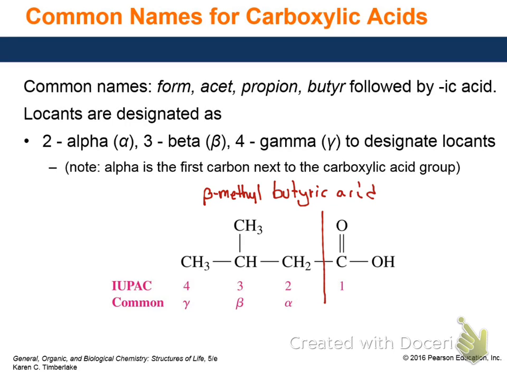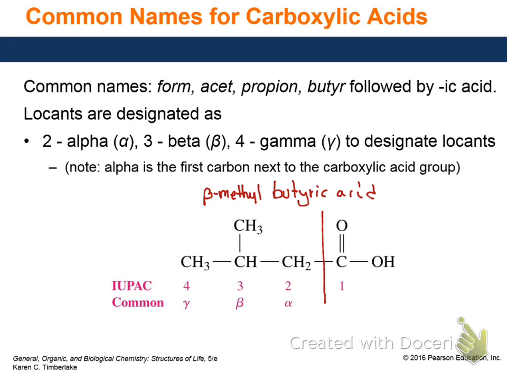I'm not a big fan of this kind of nomenclature, but it does come up in a couple of places, like in biochemistry, where you need to know what is alpha, what is beta, what is gamma. And so it's helpful in those compounds to have an understanding of where they're at. As far as nomenclature goes, at this point, I'm probably not going to ask you to give me alpha, beta, gamma, but I'd rather you just do 1, 2, 3, and 4, right? But then when we talk about steroids and things like that, you'll have to know some alpha, beta, and gamma then.